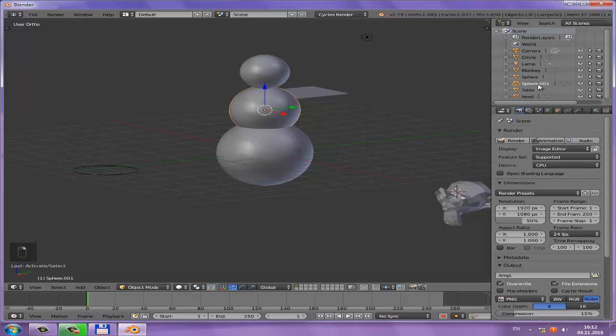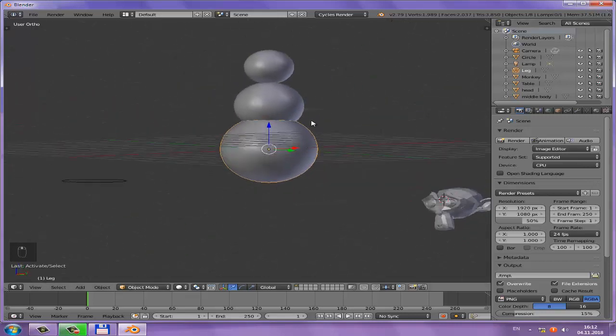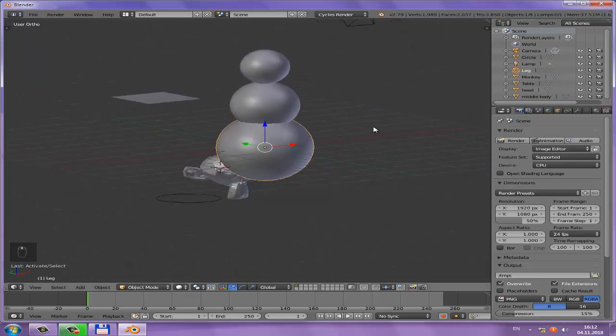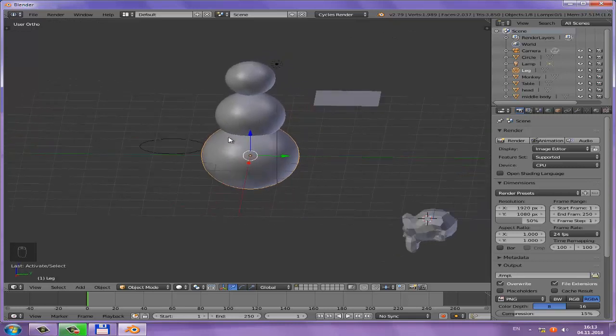like that's the, I don't know, the middle body, and this one is like the leg or something, and that's very easy to manage like this.